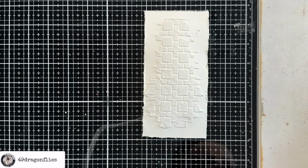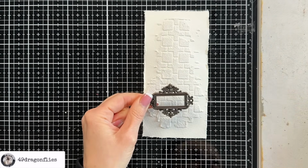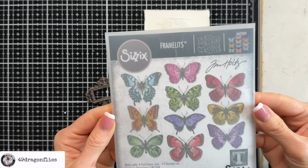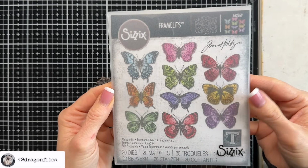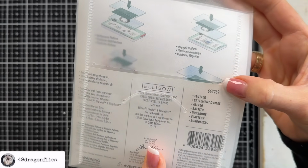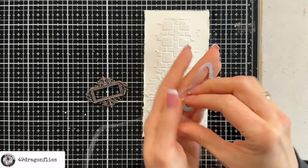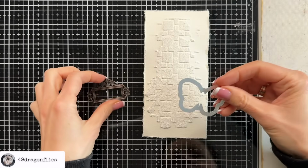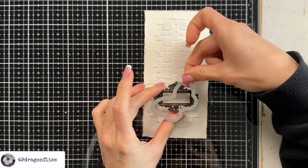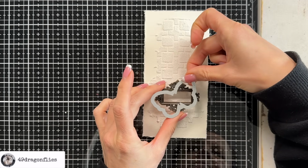So next I'm choosing my focal point to go on top of this metal frame. This is not dry yet. So I'm going to take one of these butterflies. These are the framelits by Sizzix and Tim Holtz. They're called Flutter. And the number is 662269. I will link these for you below. And I have chosen this butterfly. It's one of the smaller ones because obviously I don't want to cover this beautiful frame too much. I'll probably turn it a little bit diagonally like this.